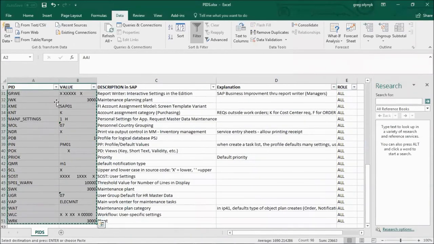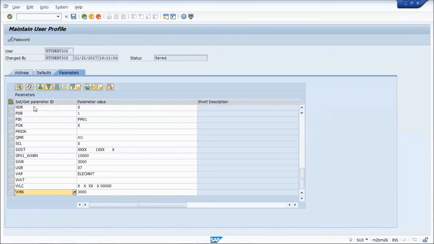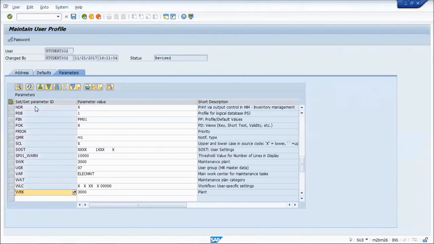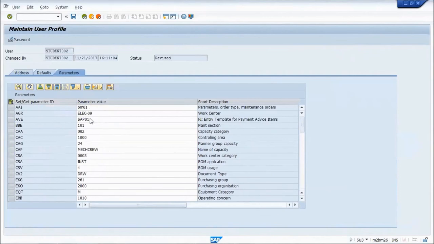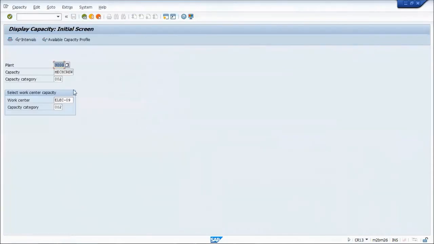So I'm just going to copy that data into the PID area, and that creates all the PIDs that I want for my role. And I can customize the parameters, depending on who you are and what you want as your default work center and so on. So it's very customizable. And then save and have all this data defaulted in.